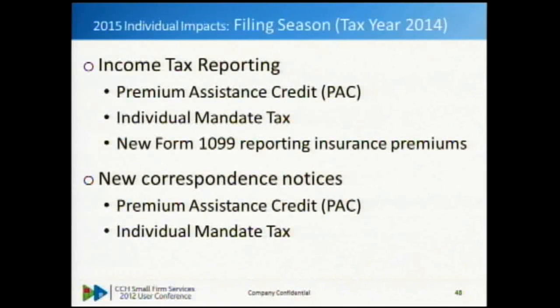So let me flip through and see. We talked about the change of life scenarios. Very, very important. Okay, 2015. Let's talk about what this means really quickly because this will be a big deal for you guys. 2015 is where all of the reporting requirements come in for everything that happened in 2014. So you're going to have new income tax reporting requirements, your new premium assistance credit form, and your individual mandate tax form.